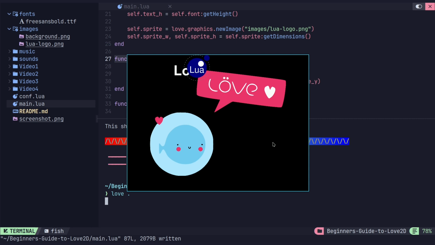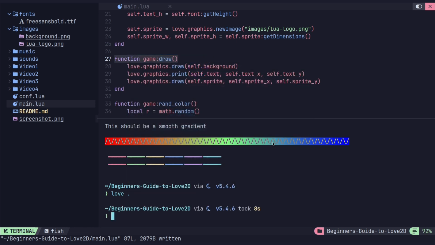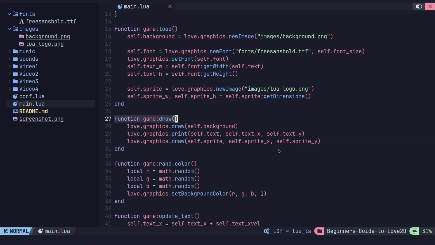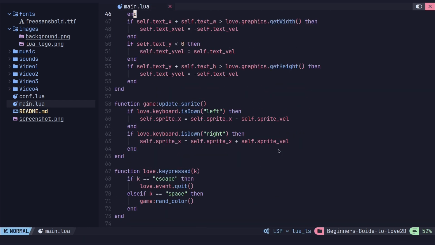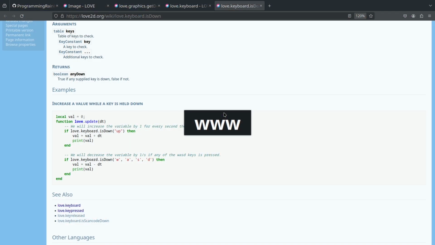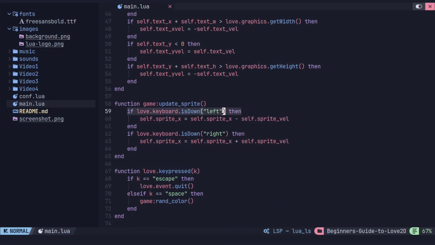Oh, we don't have up and down yet, just left and right. But I want to try something I actually haven't tried before. Normally I could put an if keyboard, if left is down, and then say or if A is down. But I believe you can just add A in, because you can add more than one. So that's what I'm going to do here. And it is not a string, it is a character.